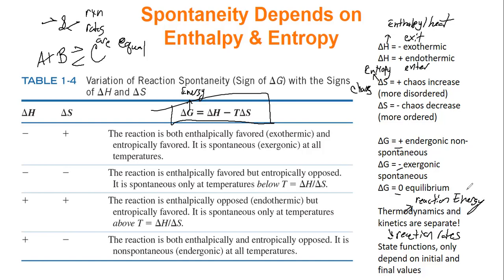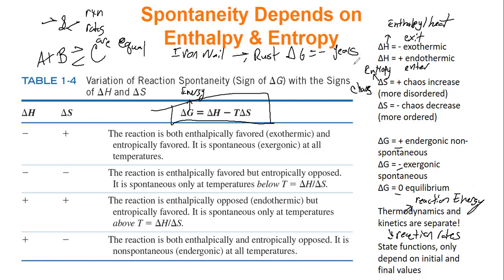What I mean by that is, let's say I have an iron nail, right? And I leave that iron nail at a beach. Eventually, that nail will rust. The delta G for this reaction is negative. But the rusting of that nail might take a few years. So it will happen. It's spontaneous, but it'll take a long time.